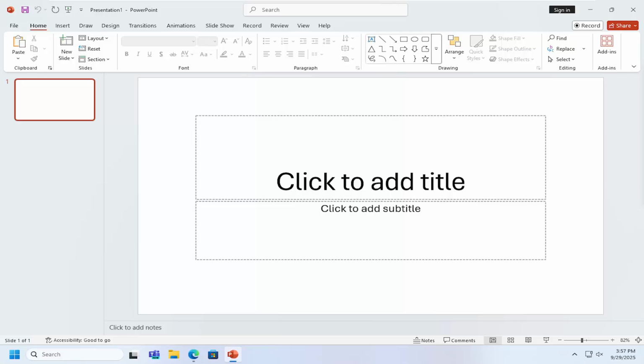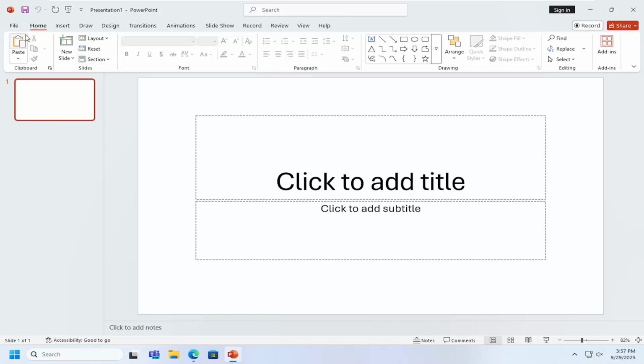In today's tutorial, I'm going to show you how to ignore certain misspelled words that are typed in uppercase letters or capitalization in Microsoft PowerPoint. So this should hopefully be a pretty straightforward process, guys. And without further ado, let's go ahead and jump straight into it. So all you have to do is open up PowerPoint if it's not already open.